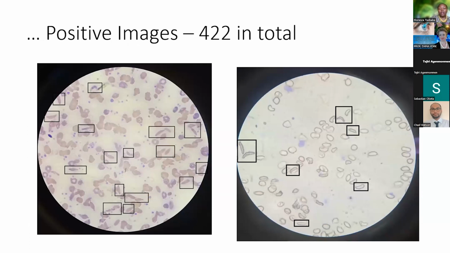Yes. So this is an example of some of the images that we had. On the left is one of those images which has many sickle cells. As you can see, the sickle cells were labeled by putting a bounding box around them. Our laboratory scientist on the team, Samuel Mwesige, is the one who identified the sickle cells for us, and then we just put the bounding boxes. On the right, you can see some examples of images in our data set, which clearly show that this one is sickle cell, this one is not.